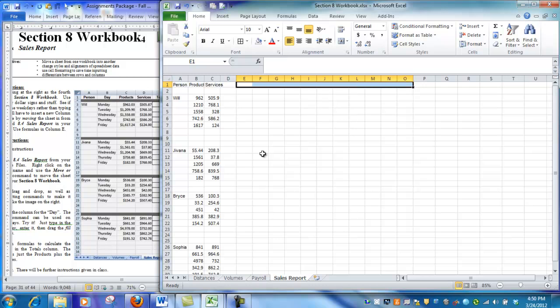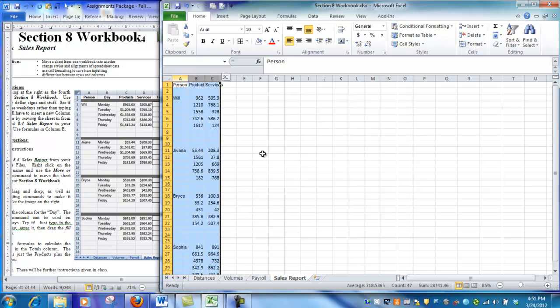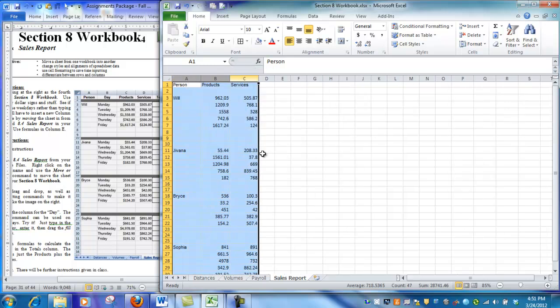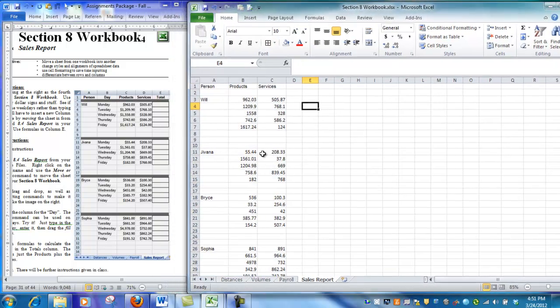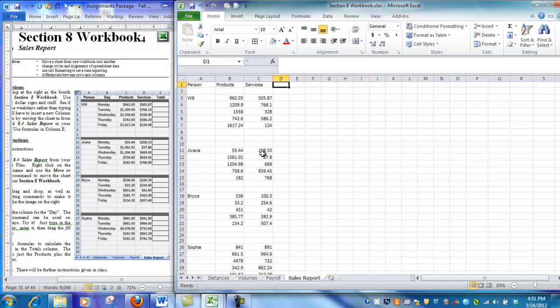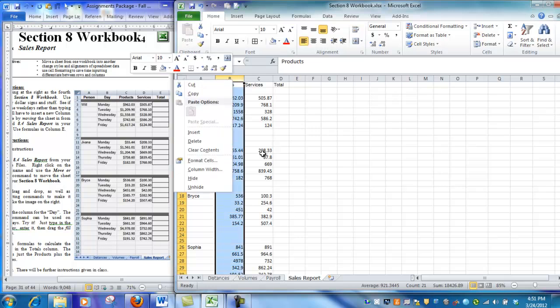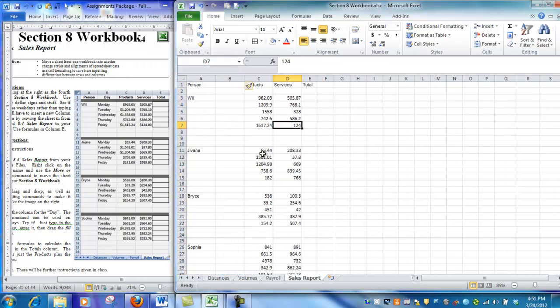That's all garbage now. I'm going to hit the delete key and get rid of it. I'm going to select these columns, and I'm going to make them wider just so that's a little easier to work with. Now, I'm supposed to have a total column here, and I need a day column, and that's supposed to be right in here. So I could move all this stuff, but there's a better way to do it. If I right click on B, I get a menu that includes insert, and that inserted a new column, and that could be the day.